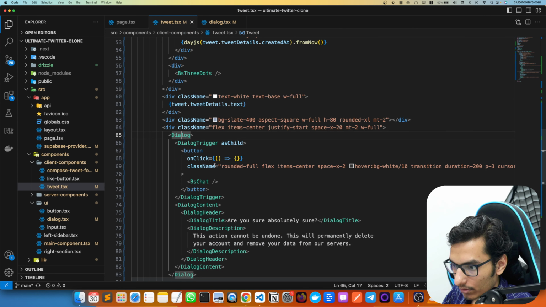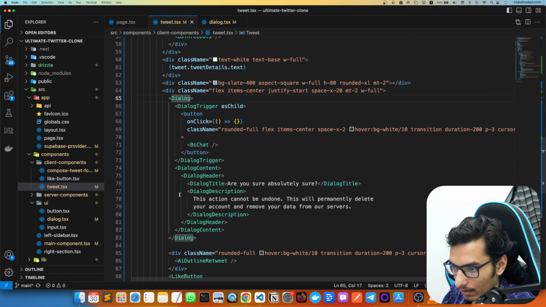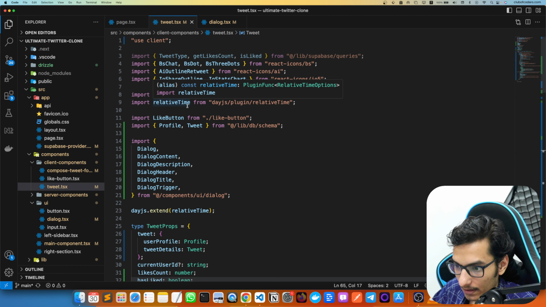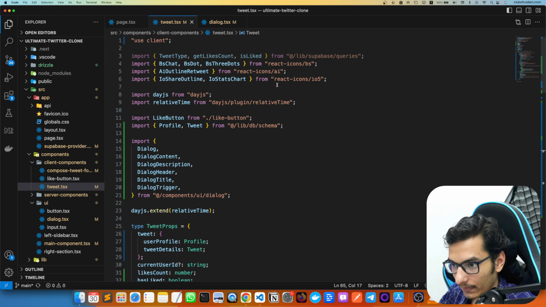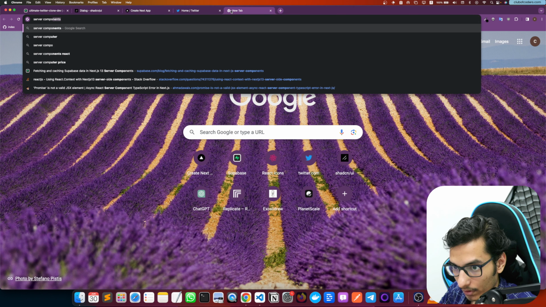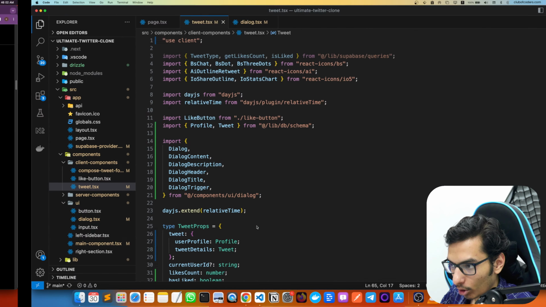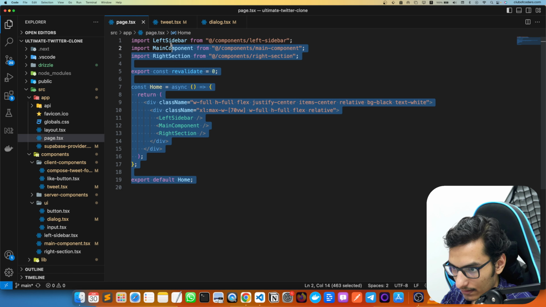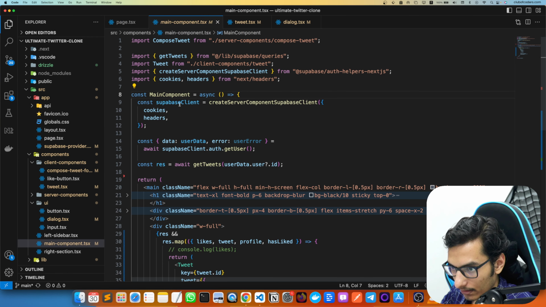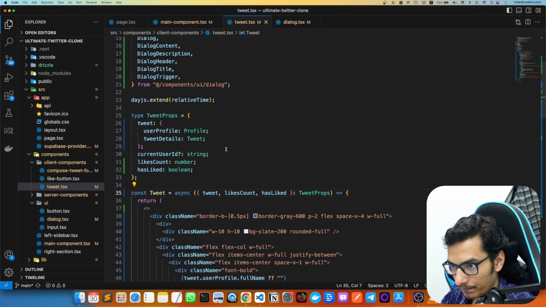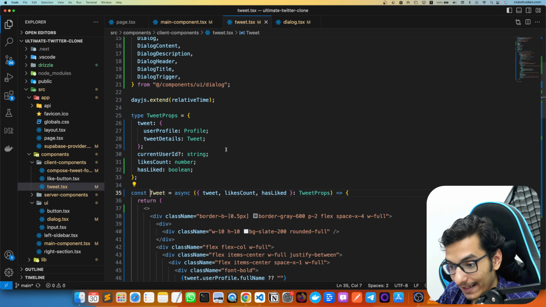So we just need to create a new server component over here. But remember, we cannot use a server component inside a client component. Am I right? Yeah. Here you can see server component inside client component. You can summarize the differences between server components and client components here. On the top level, this is our page and this is a server component. We have another server component. In this we can have a client component, but in the client component we cannot have a server component. That is the main point.